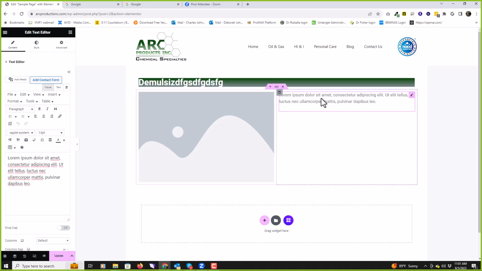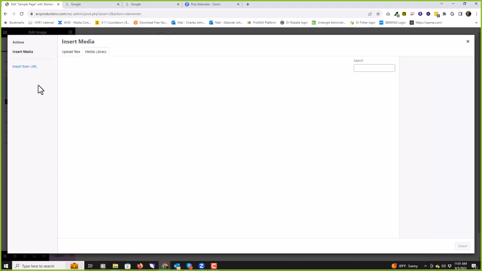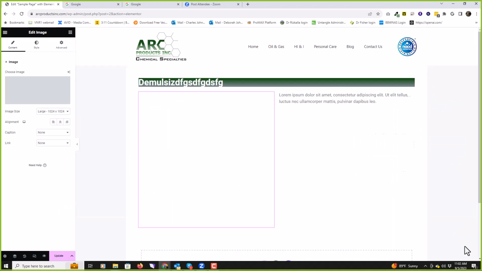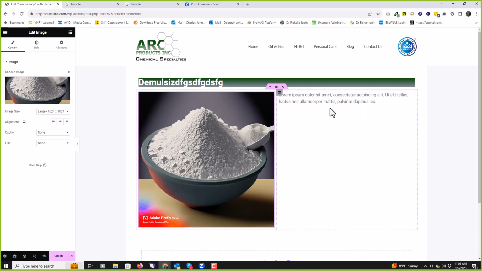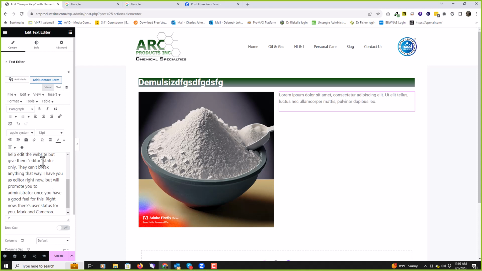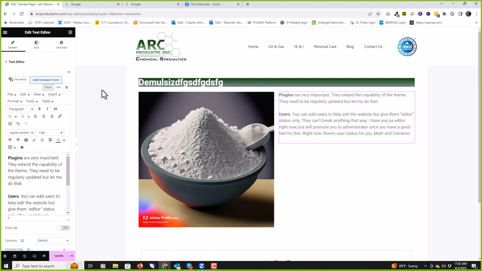So we have some built-in text. It's called Greek text. Okay, it's just a placeholder. So if I want to add something to this photo area, I'm going to click on, see, choose image. I just click on it. And that brings up the media library automatically. So if the picture is already in here somewhere, I just click on it and hit select. And there it is. And then text. You just grab some of this text, copy, and I'm going to go here and paste. Why did that not work? That's weird. There it is. So that's the copy I just pasted out of my little tutorial thing here.